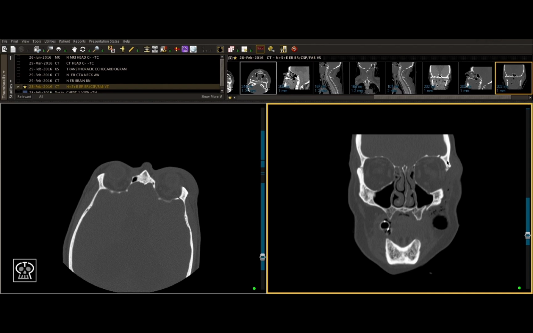Now it's time for you to analyze some scans. As you've seen, fractures of the ZMC complex are intricately related with the orbit, the maxillary sinus, and the temporal bone. For this reason, for all these practice scans and going forward, you'll be expected to comment on the absence or presence of fractures of the orbit, ZMC, nasal bones, and maxillary sinus all at once.